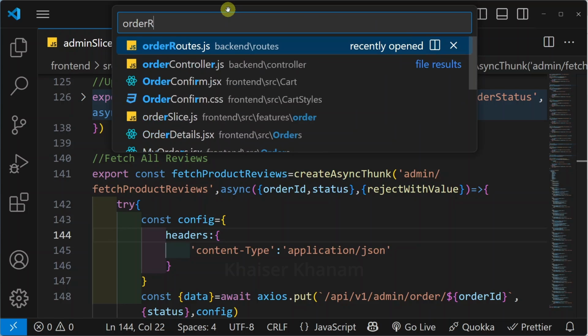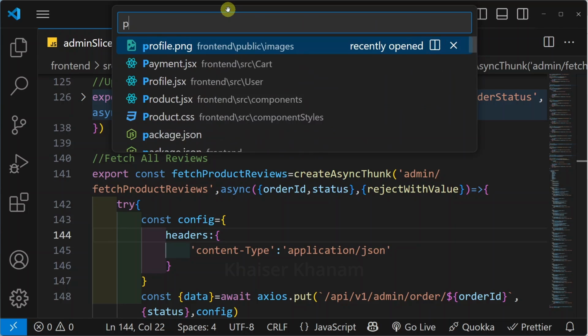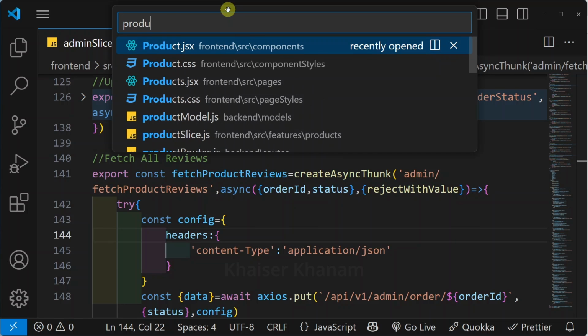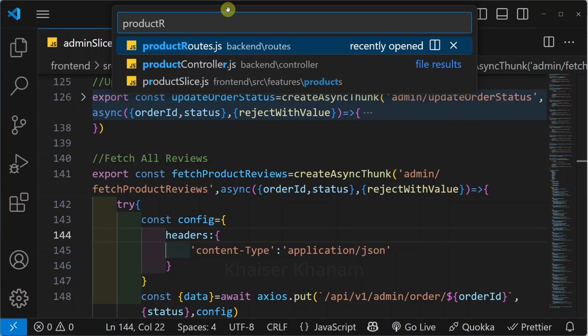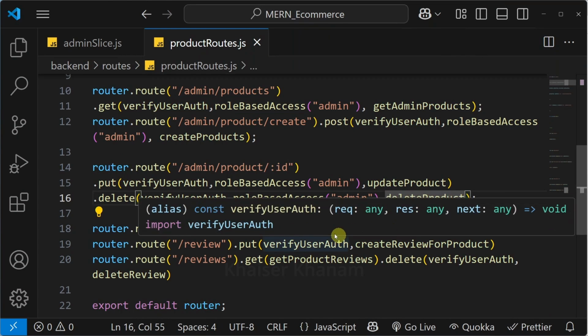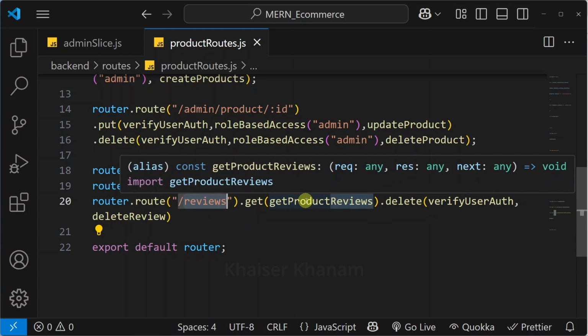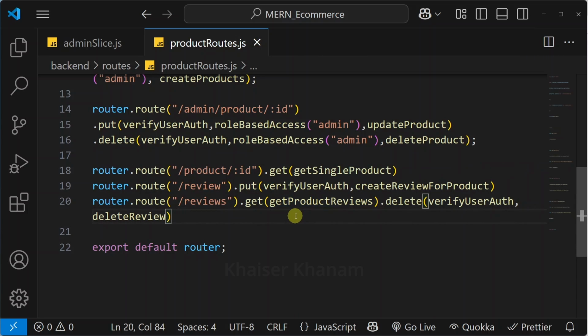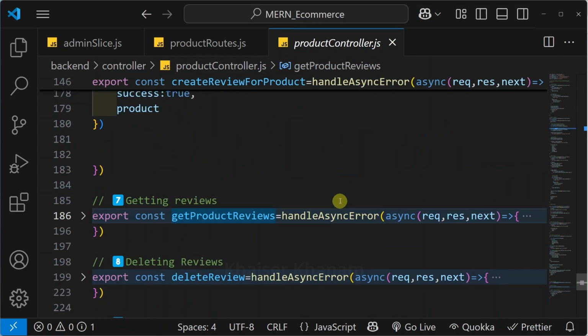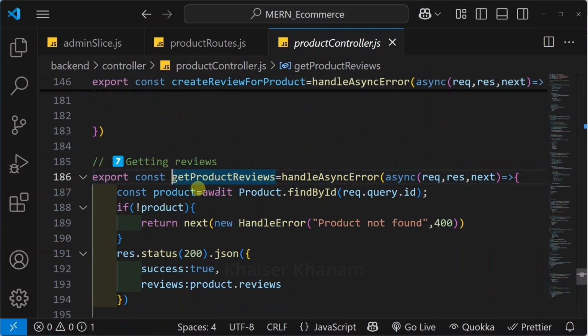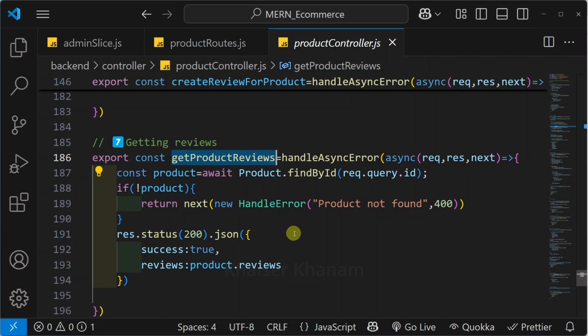And from the backend, I'm going to open product routes, because this is part of product. Here you can see we have the path reviews, and when we have this route, we have to access all the reviews. So from here, I will open this function, and inside this I have get product reviews.